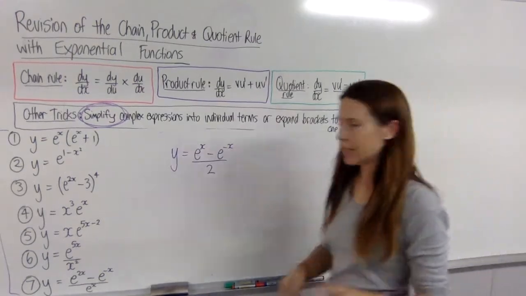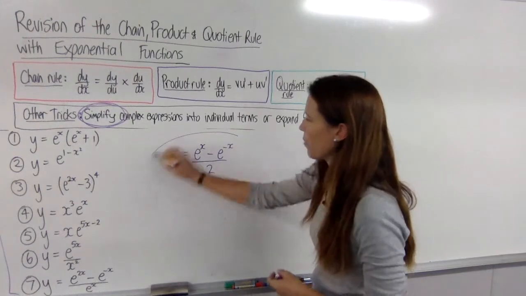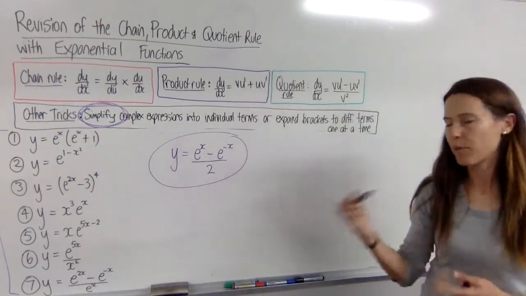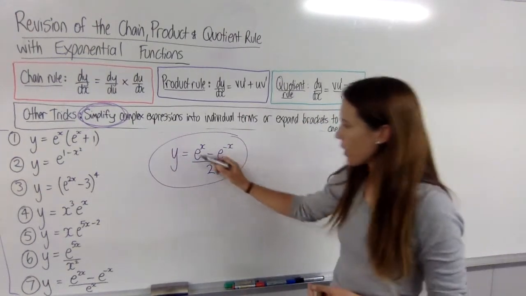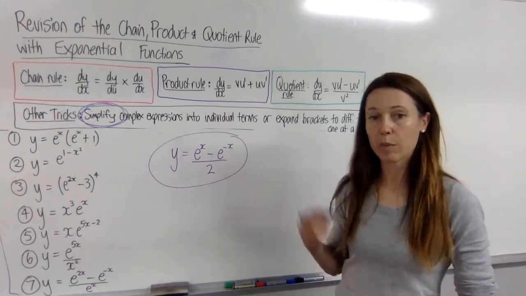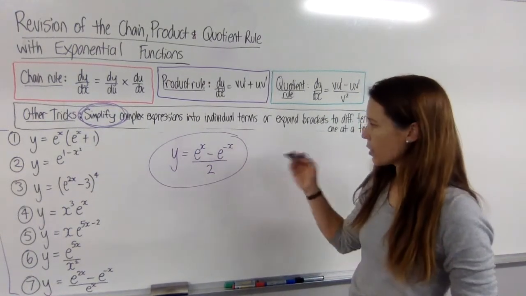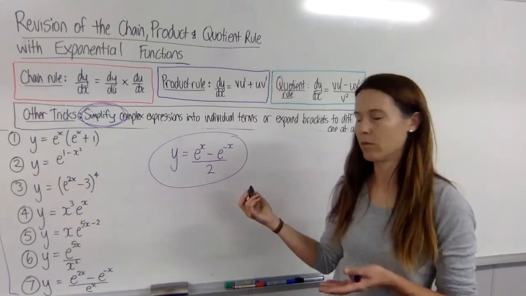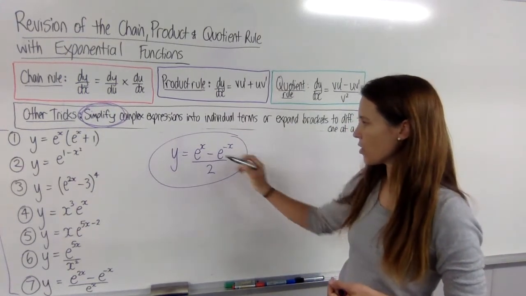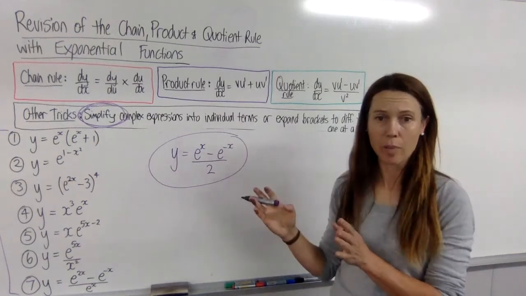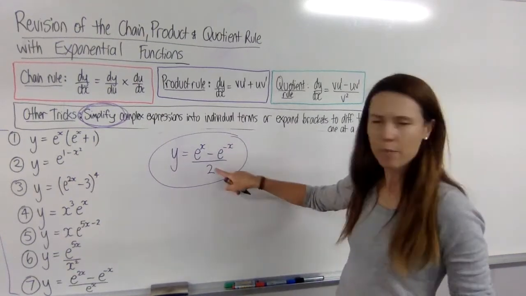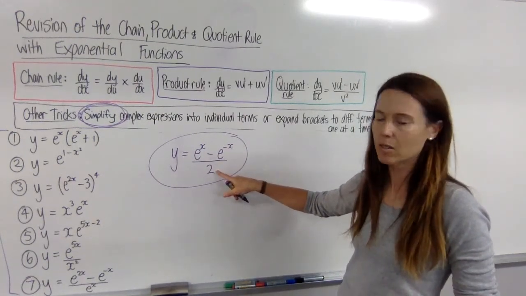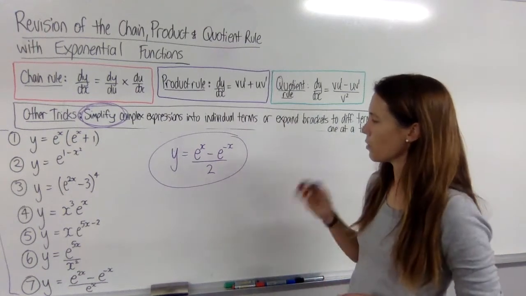And although I didn't list it as a question, just looking at one more example here, thinking about what to do, let's break this one up into individual terms before we differentiate it. Because a lot of people will see there's a fraction here and they'll want to use the quotient rule. The reason we don't need to is there's actually 2 parts with x in them on the top. On the bottom there's no x's, this is just a constant. So there's no need for the quotient rule here.